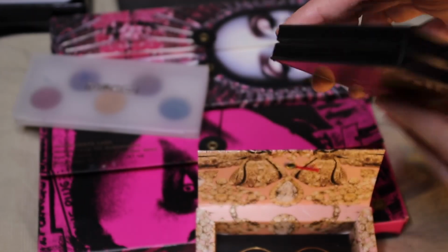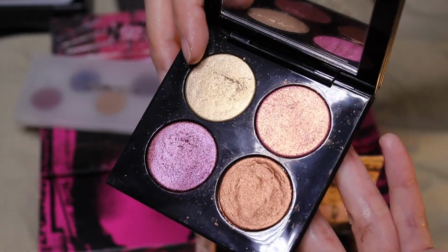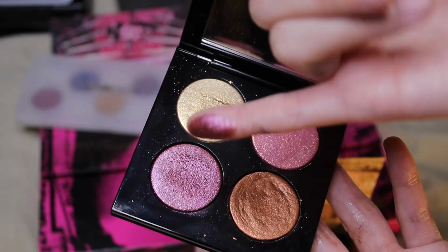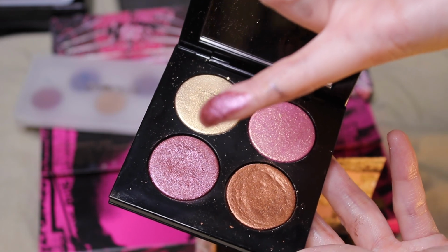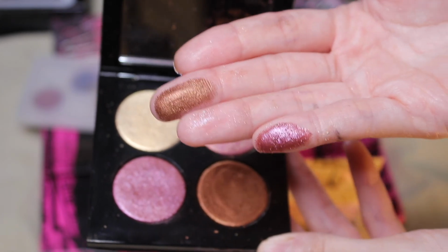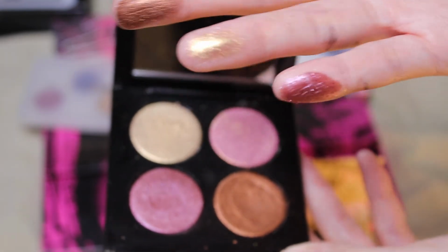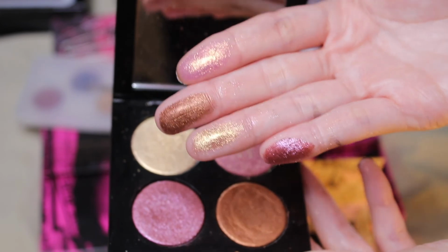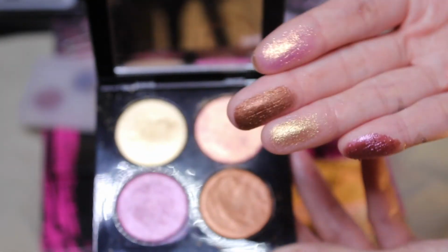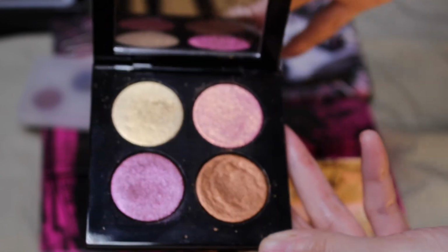I have her Ritualistic Rose, which looks like this. This gold is probably one of my favorite golds. This is just so pretty. I have not gotten to use this shade on my eyelid yet. I need to start using it more, but look at how pigmented they are. Pigmented, smooth, worth the money for sure. Oh, this gold gets me every time. I love it. This pink is really pretty too. I just love McGrath eyeshadow quality, and for the price that you pay, you do feel like it is justified because the formula is amazing. This is the Ritualistic Rose.